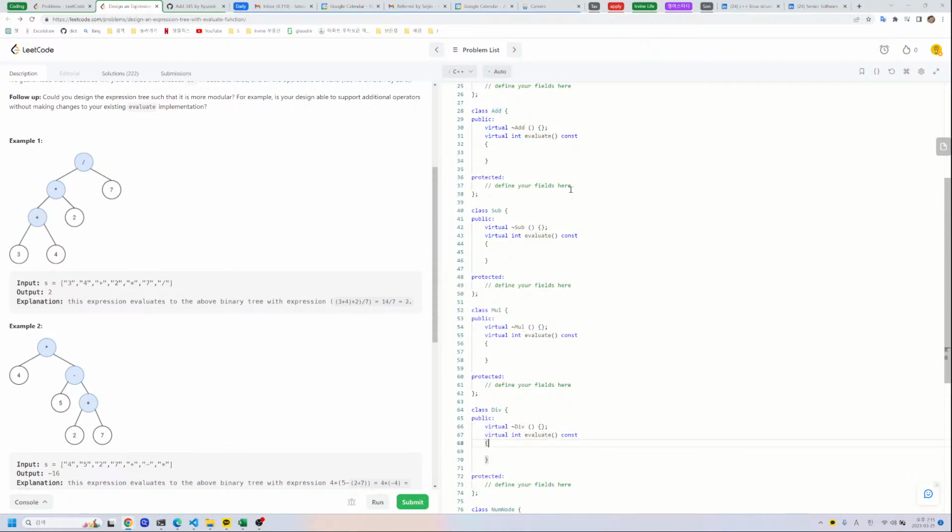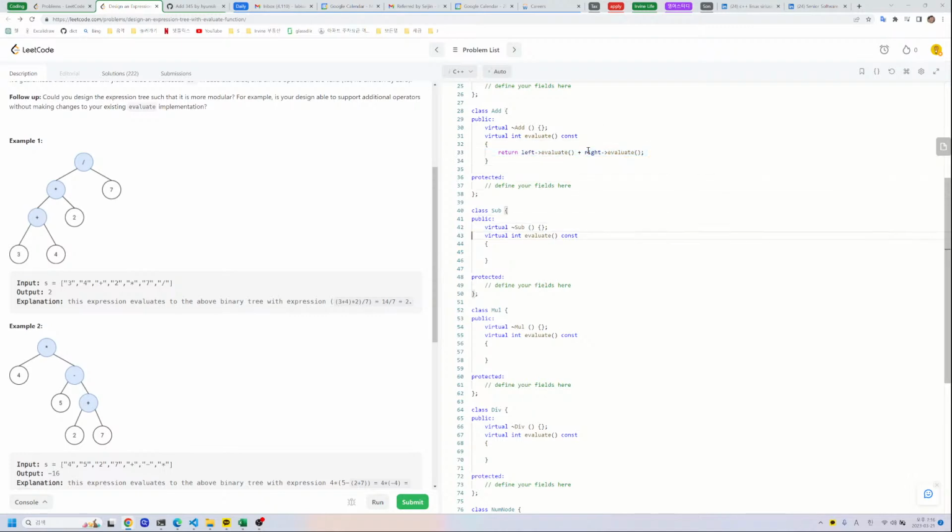So what add does is left evaluate plus right evaluate, this one, right?